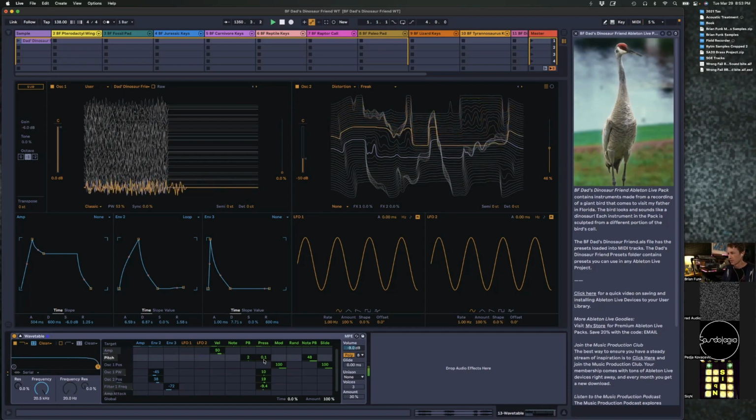trying to change the pressure of my different fingers. Get all different kinds of movement. I don't think I want the filter to get that open though, because it is a little buzzy. Maybe that's enough for the filter.